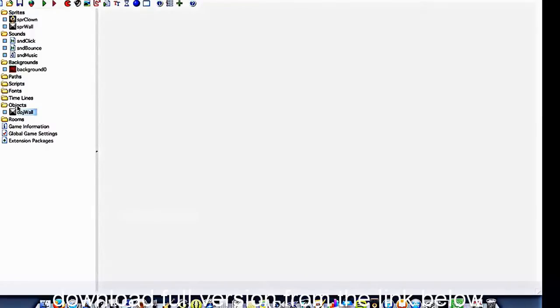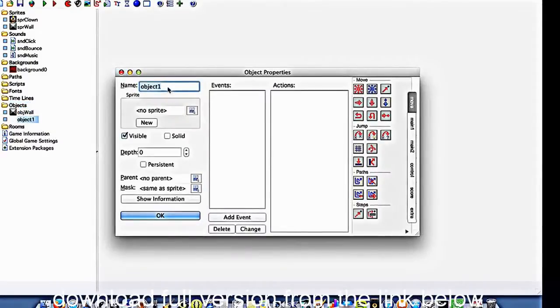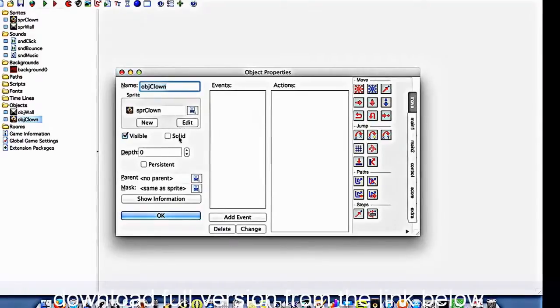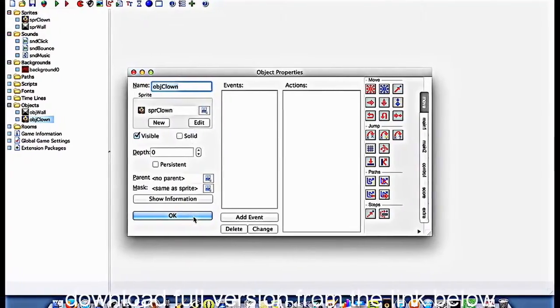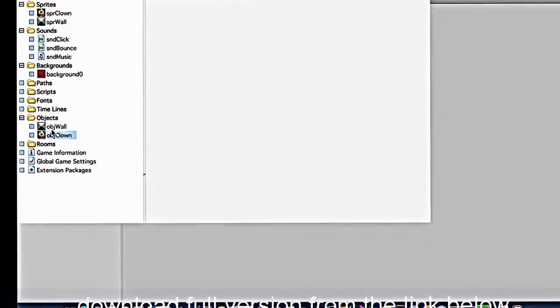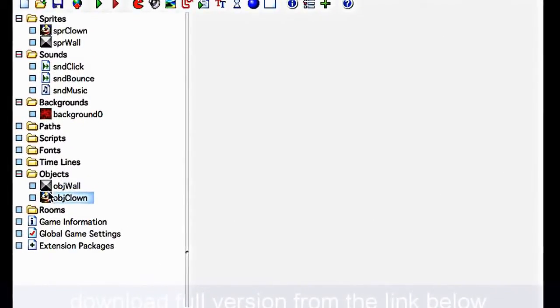The other object that gets interacted with in the game is the clown itself. So let's create the clown. Again, what do you reckon the name will be? It's pretty straightforward, isn't it, really? obj clown. We'll click here and give him the sprite of the clown. We don't have to worry about saying he's solid. Off we go. So at this point we have two objects, and this is where we do our programming.